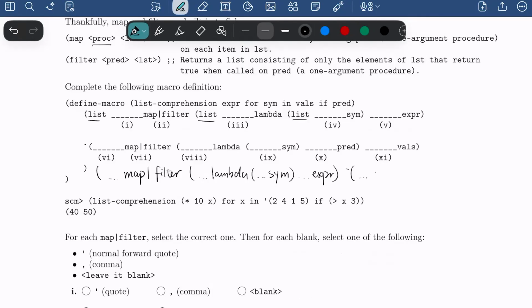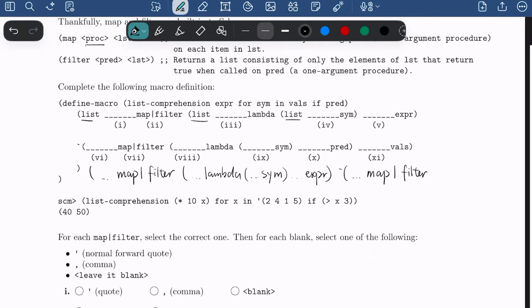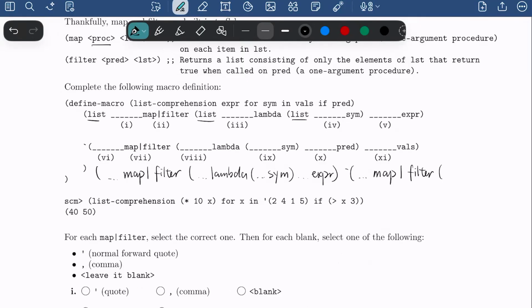And we're still asked to choose between map and filter here. And since it's quoting, we're just writing it as is. It's nested parentheses. I'm going to write it in the next line.